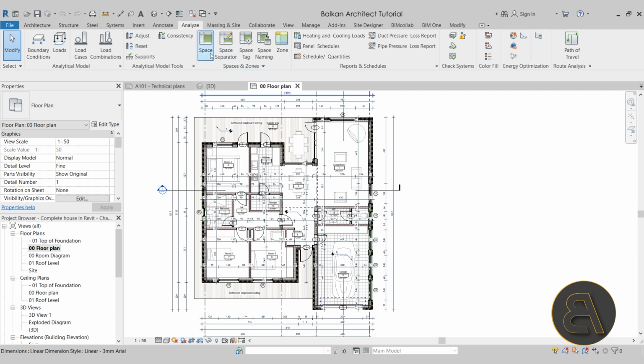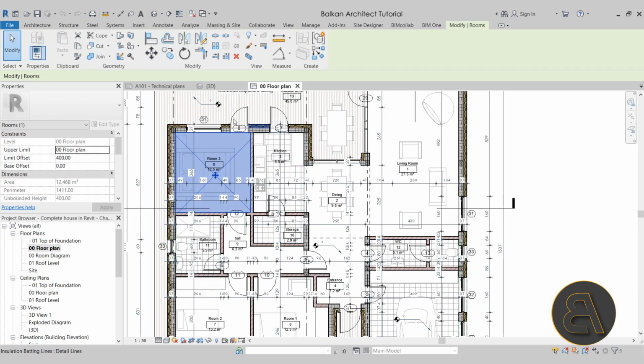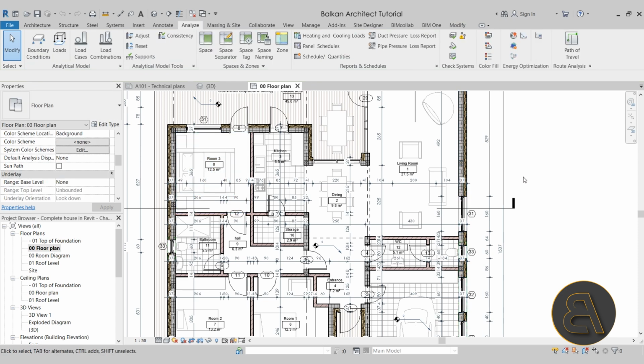Now, one of those options is the Space tool. Now, just like the rooms that we have here, rooms are more for architectural information. As you can see here, when we take a look at this, we really only have the basic information in the properties. We have the area of the room, the perimeter, the unbound height, and we can calculate the volume from that, but that's kind of basic, and that's pretty much it. You can add some finish parameters, and that's pretty much it for these rooms.